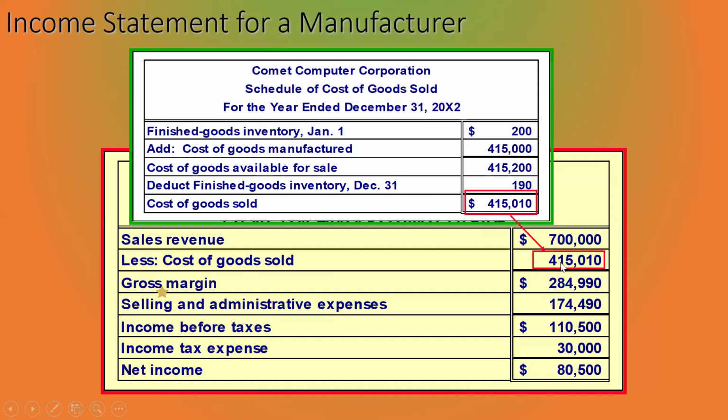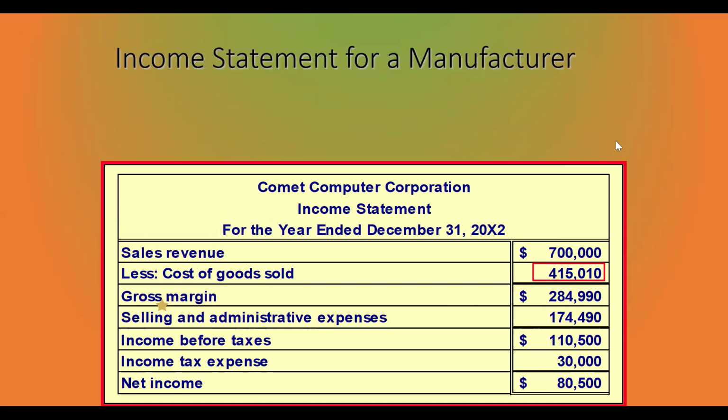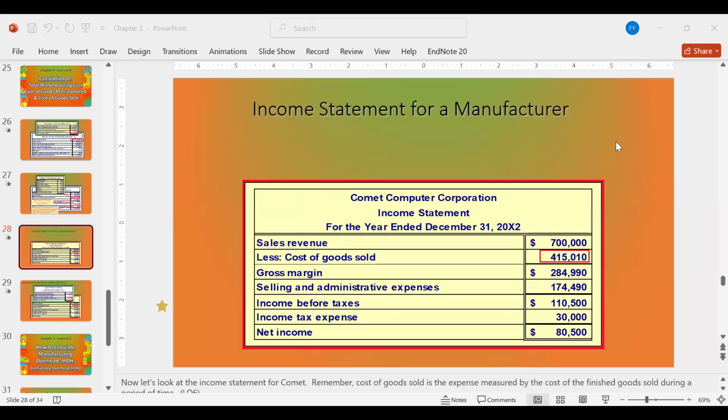The format of the income statement is the same: we have sales, then we deduct cost of goods sold to get gross margin, and then we deduct selling, admin, and marketing expenses in order to get income before taxes. Then we deduct income tax expense in order to get net income. So that's it. These are the different pro formas, and we will practice them with the help of an Excel sheet.